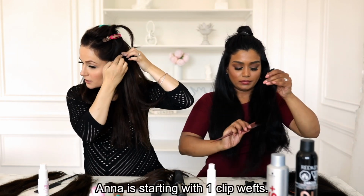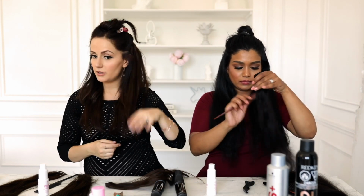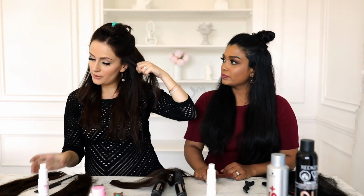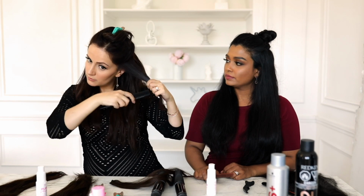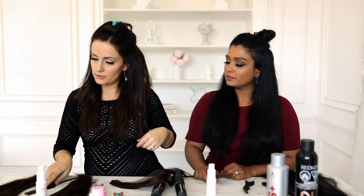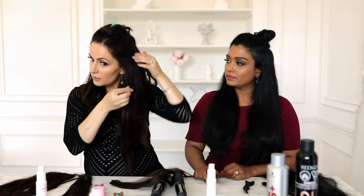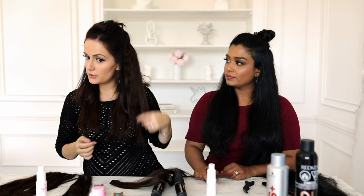For clipping this further back, you don't want it too close to the front of the hairline, to leave enough hair to cover the clip. Then I'm letting this down. Another tease. Second clip goes on top.